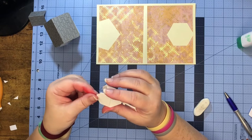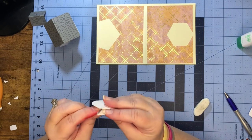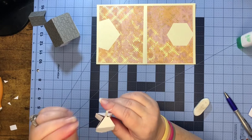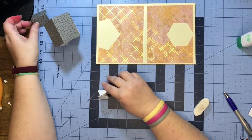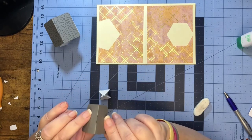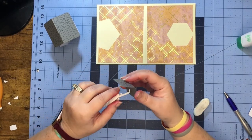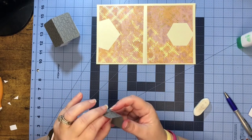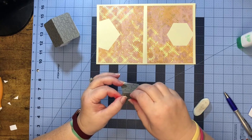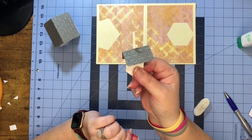Now we can fold these little tabs on the bottom. Now in this groove, there is a slit that's already cut. You can see it right there. And we are just going to shimmy this pole through it. And if you feel like you're going to mess up your little pole, you could take something and go through the slit to make it easier. So once we have it through, it should look like that.